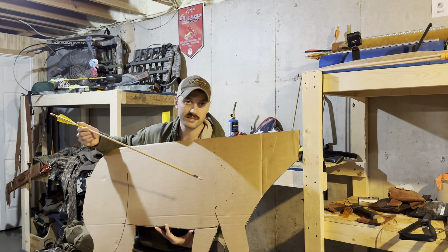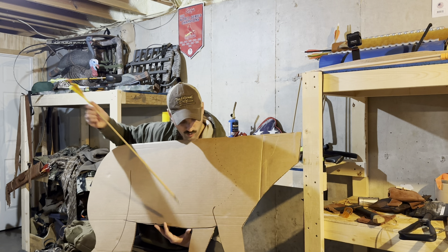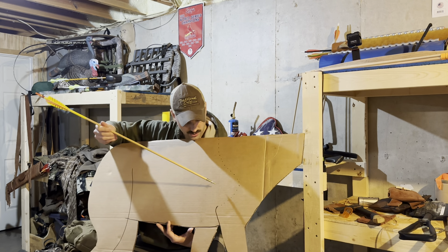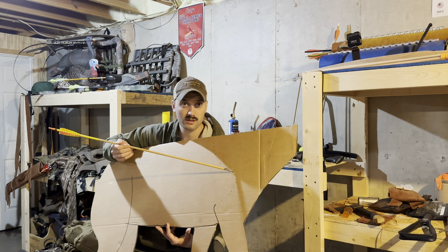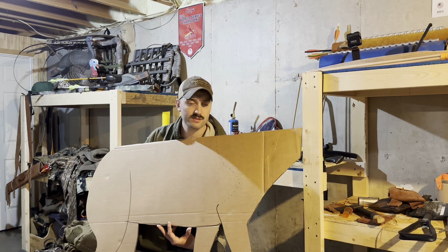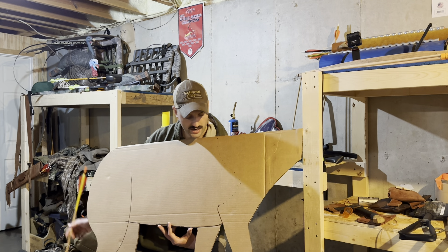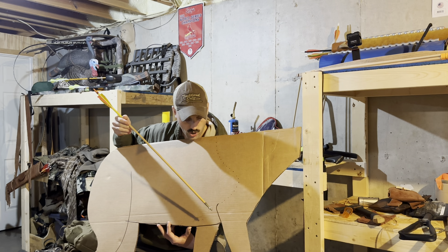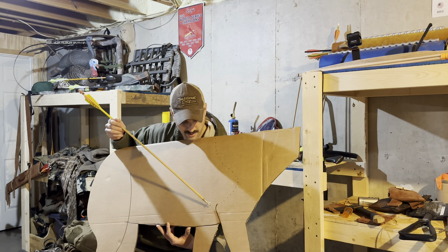This is where the heart's at. The heart is not back here, guys. Stop paying attention to all these phony pictures on the internet that show improper vital placement on a whitetailed deer. Even with that front leg forward, the heart is right there. Why would you shoot at the heart way back there? The center of the lungs is right here — not far off from being in line with the legs. Their lungs extend all the way forward, almost past their front leg. So why would you shoot a deer's lungs all the way back here? It doesn't make any sense.